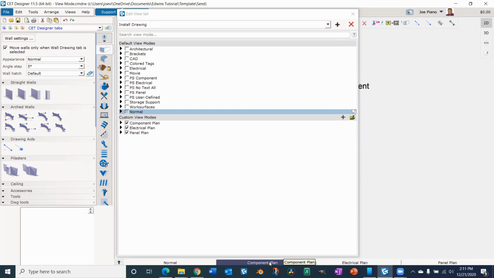I will suggest that everyone plays with these view modes, because there are a lot of instances where some text and some symbols should be turned off and on. Please experiment and fine tune it, because it's not going to be perfect the first time around. You're going to have to put a little bit of time and energy into this. It's a process, and this is just basically to show you how to get started. I hope this works out for you.